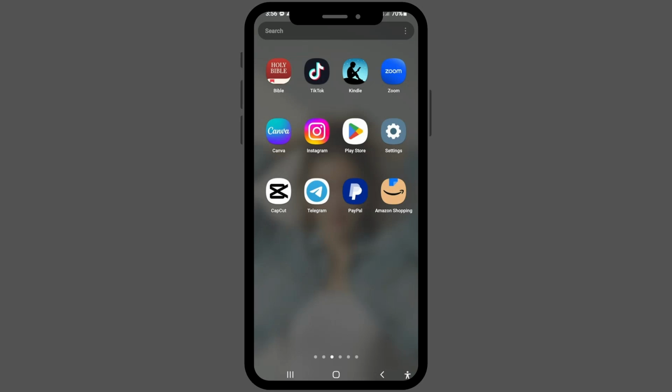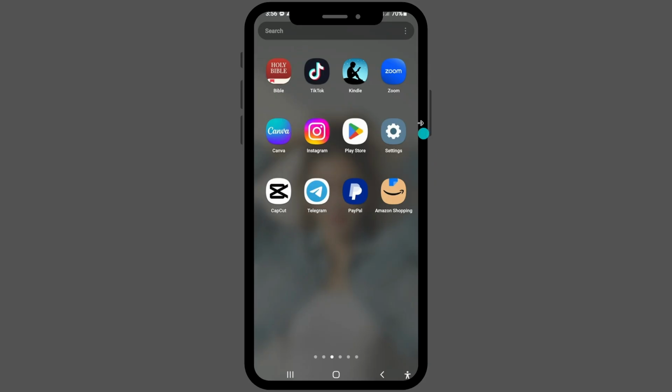In today's video, I'm going to teach you how to remove a Gmail account on a Samsung Galaxy A13. This walkthrough will show you how to disconnect a Gmail account from your phone without deleting the Google account itself. That means the account and its data remain safe online. You're just removing it from this device.